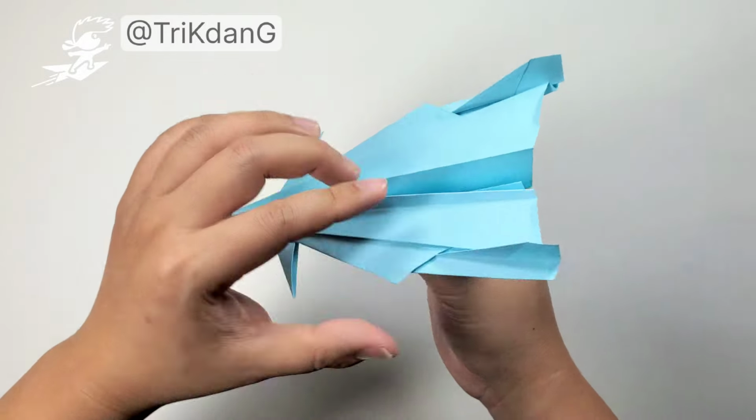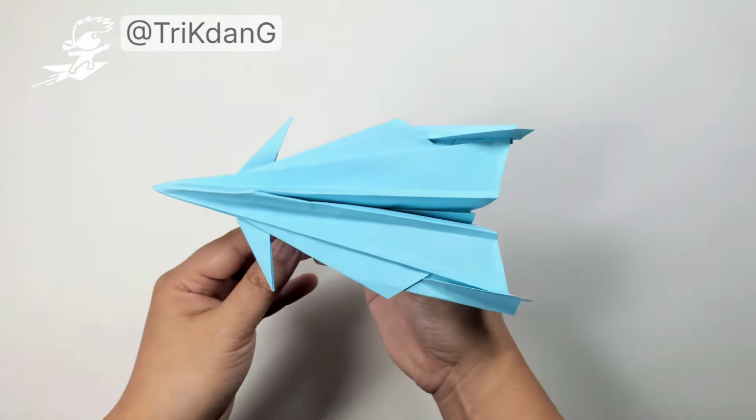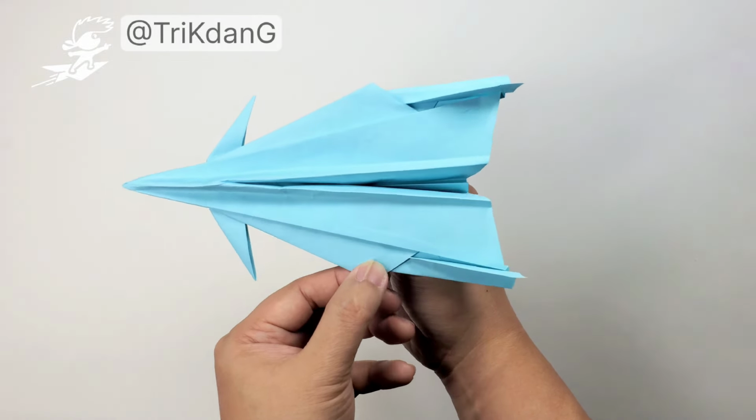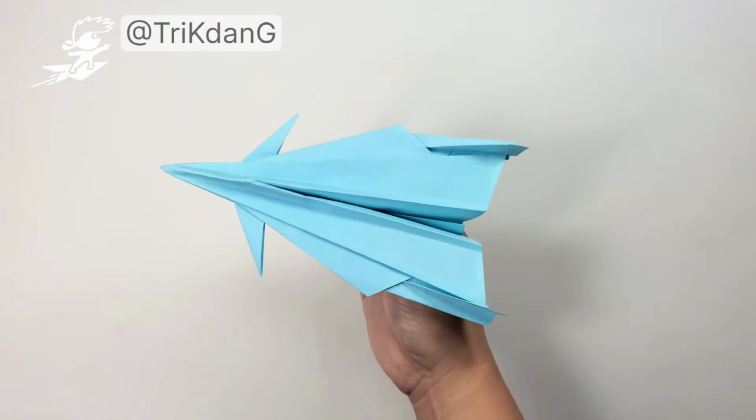When you throw the plane, hold it right here and throw slightly. Okay. Do not throw it so hard. You can see the big wings right here. It makes the planes look very, very nice. This side and this side as well. So now this is a new paper airplane.